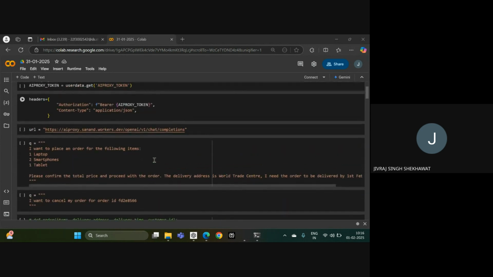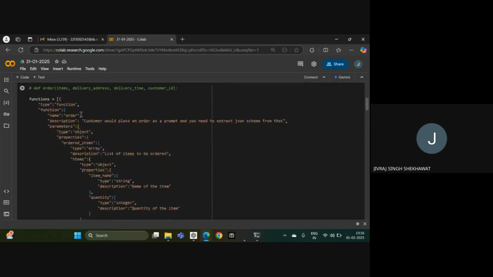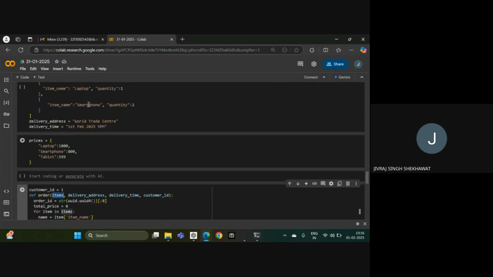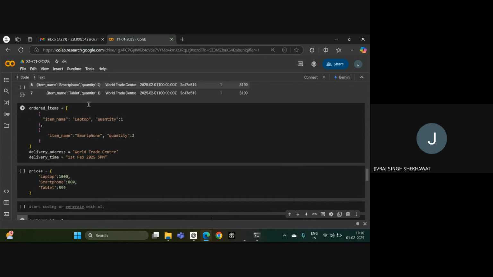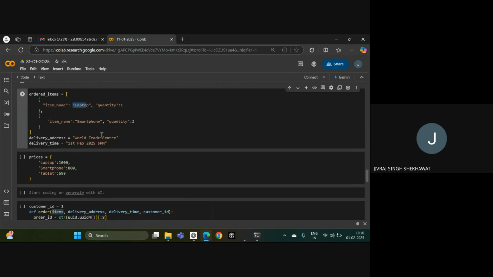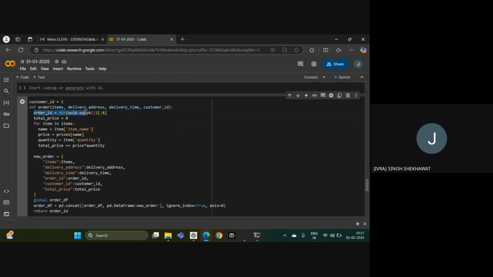So we created this piece of code yesterday, and what it does actually, we have got two functions over here. So this is the order function, which allows any customer to place an order on some website which allows you to place orders. So this is a list that needs to be passed. For example, you want to order a laptop and then this many laptops, then where you want it to get delivered, and then at what time it needs to be delivered. So this is the function that places the order.